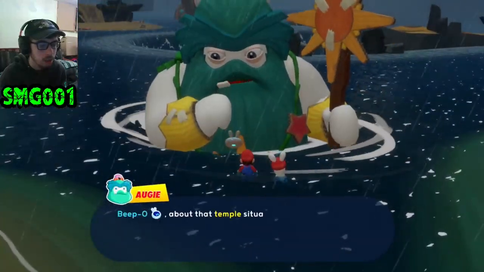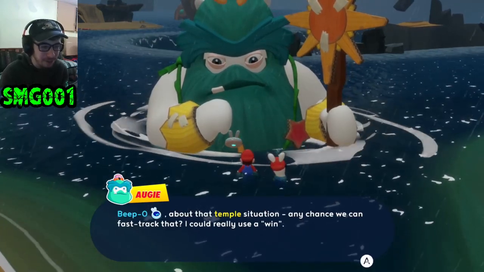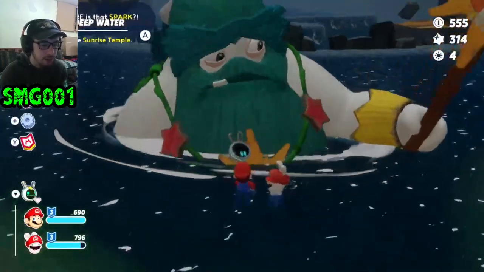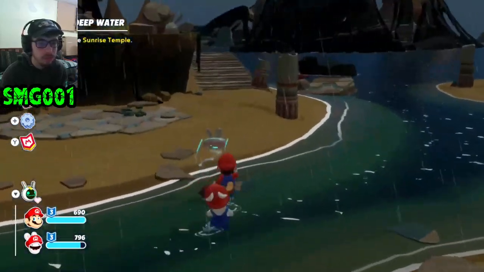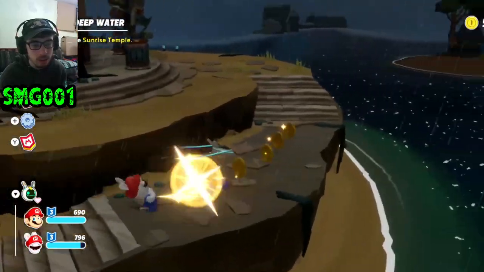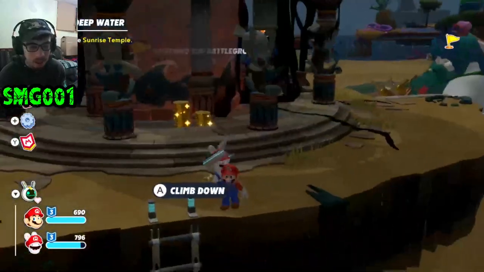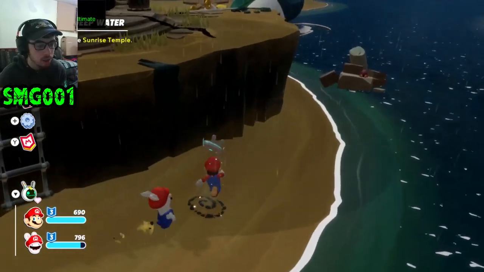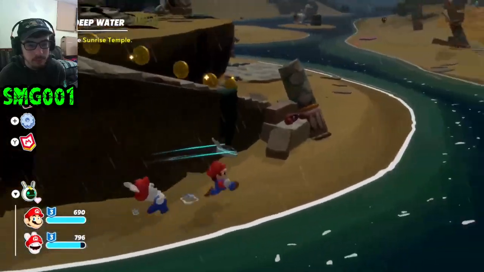Oh, Beepo, my man. My man! Beepo, how about the temple situation? Have you got any chance of fast-tracking? You could release a win. Yo! Yo! I don't know what's down here. Yo!